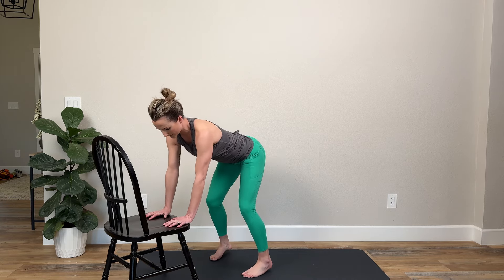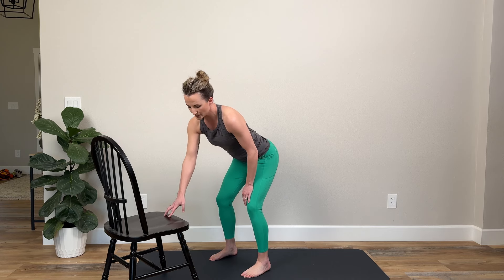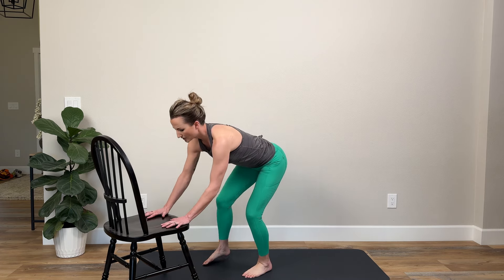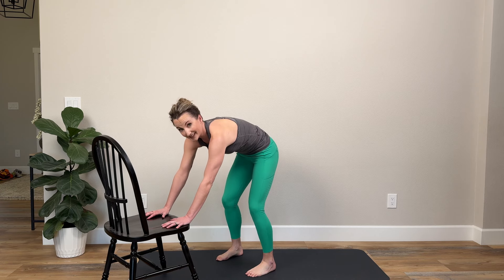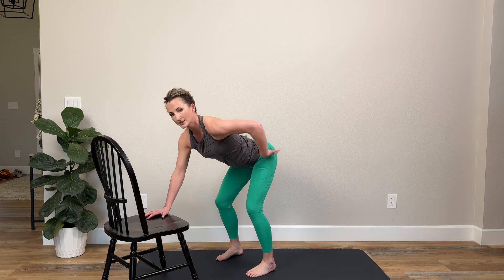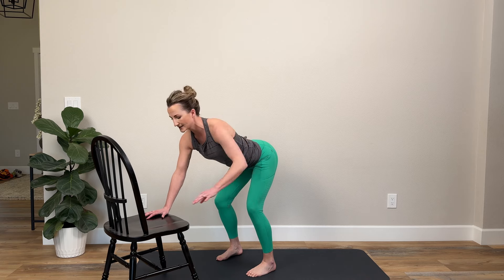This next movement is a little bit more of an exercise because I want to give you a tool to help strengthen those muscles right around your shoulder blades. We're calling this a bent over thoracic rotation. You don't need to remember that name, but this one feels so good. We're going to use that chair again, but this time the seat of the chair. If it feels too difficult to get this far down, you can always put your hands on the back of the chair. This one can also be done down on the floor on your hands and knees. Just hinge at the waist to plant your hands on the chair, and make sure that your back is not rounded — keep your back nice and flat, tipping your tail out behind you so that your spine is neutral. A neutral spine does have a slight arch in it.